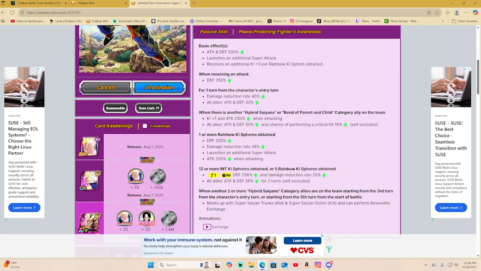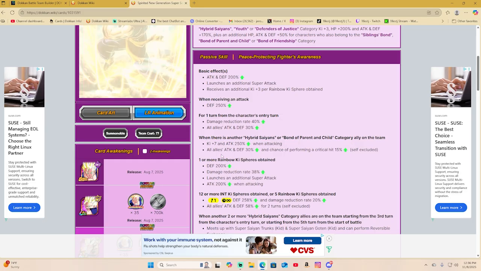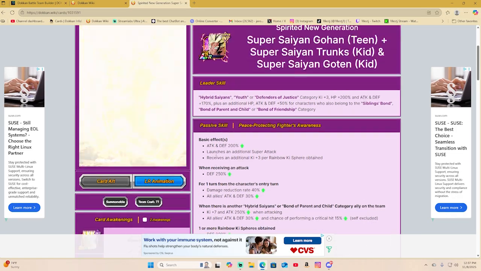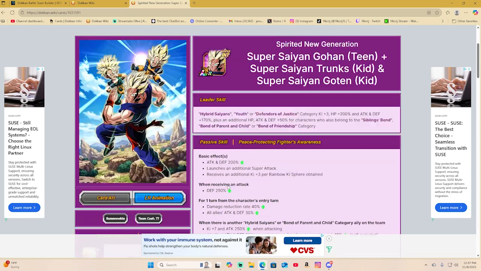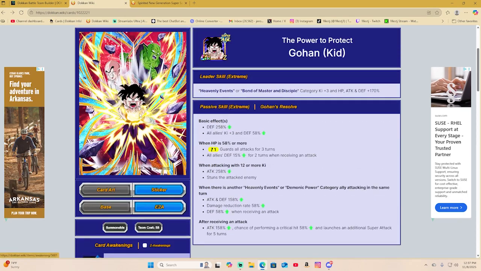So he's also helping out this Gohan too, because when there's another hybrid Saiyans or bond of parent and child ally on the team, he's giving all allies attack and defense by 30%, which is also more buffs as well. I mean, there's just buffs everywhere on this team. Everybody's getting attack and defense, giving attack and defense. Like, it's crazy. So this Gohan, he's a great leader for this Gohan as well.